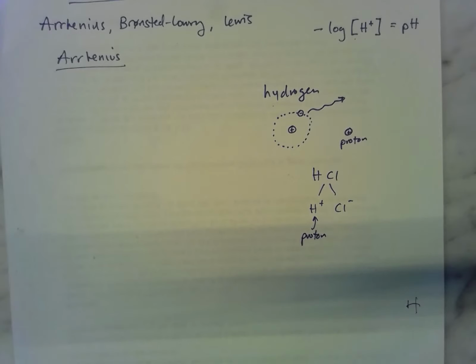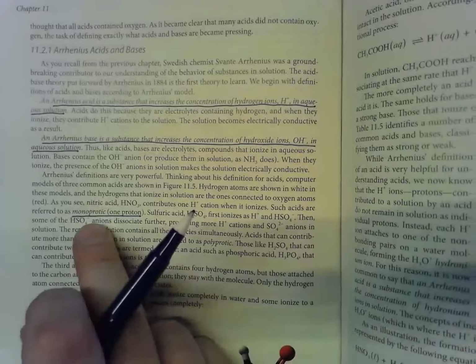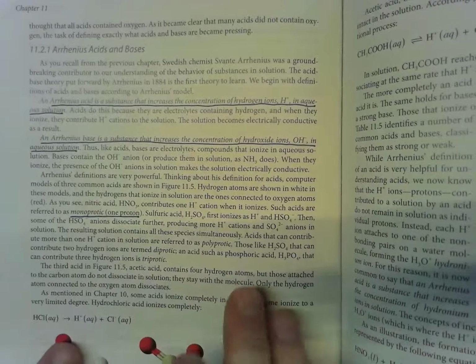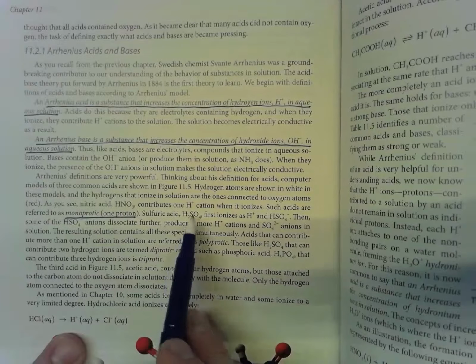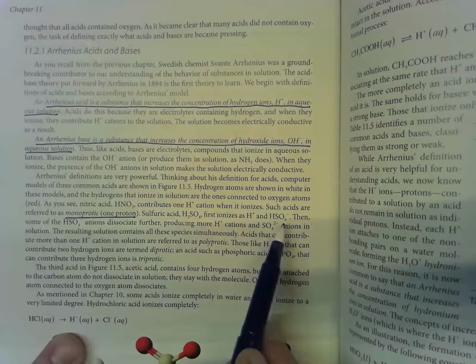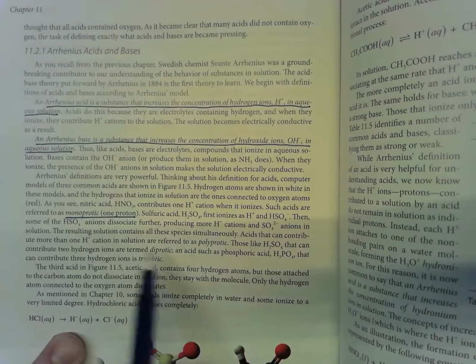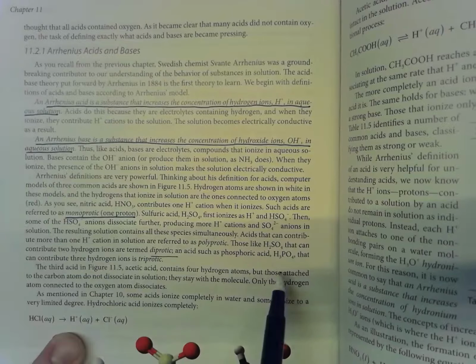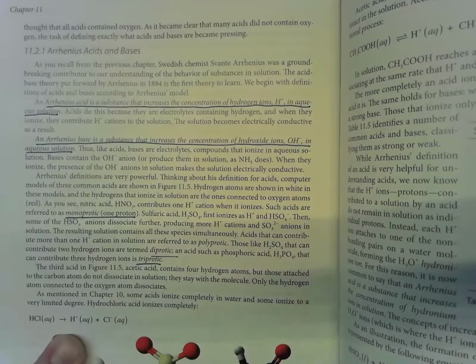So if we do just one of those, like in HCl, that's monoprotic, 1. And then if we've got something like H2SO4, what happens? It goes to an SO4 2 minus and 2 H plus. So it's diprotic. Pretty straightforward. And then even some go H3PO4, and they break all of them up, and they're triprotic.